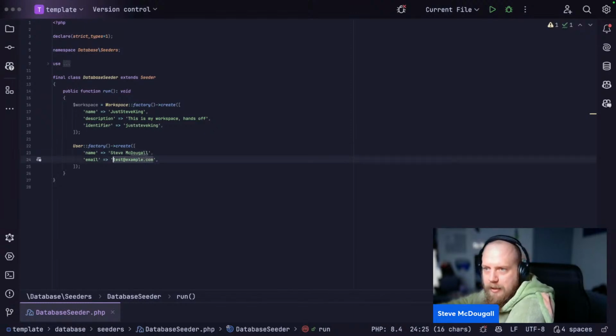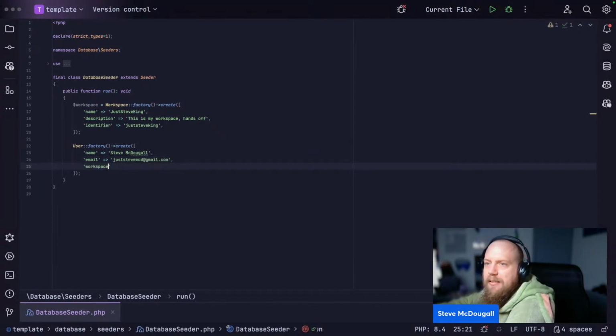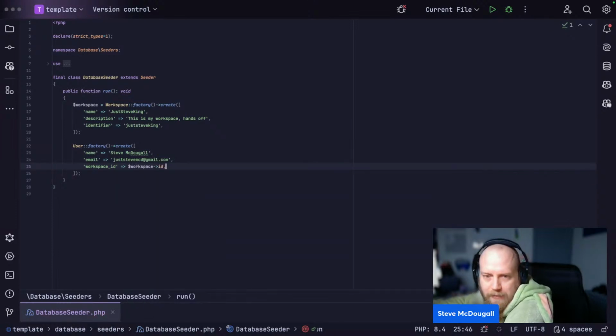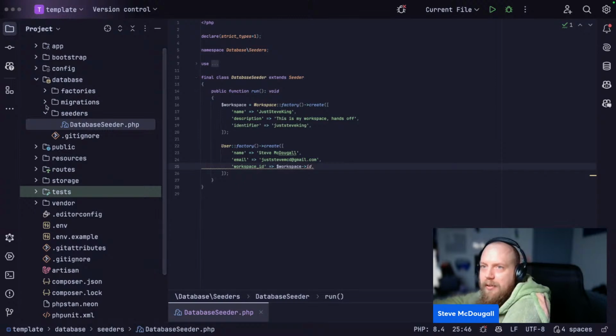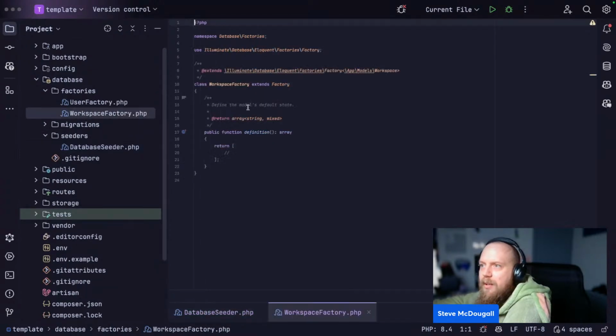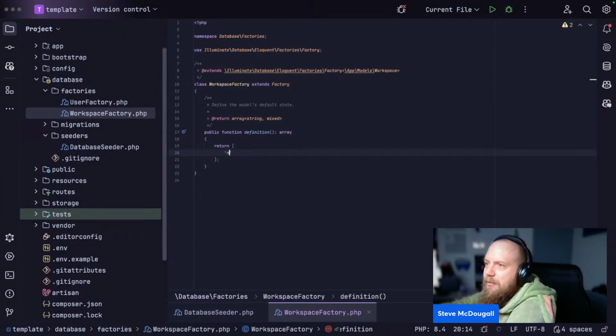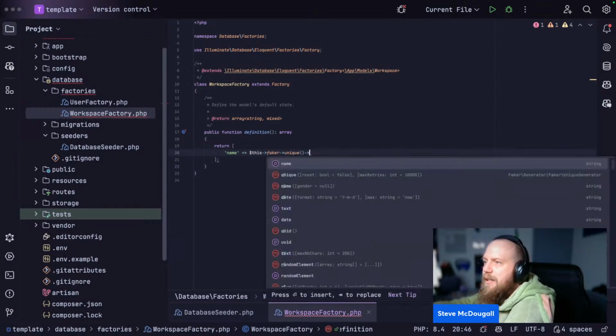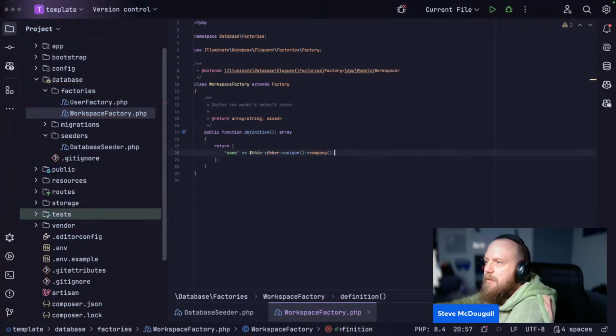Google, we'll drop in my email. And then the workspace ID is going to be the workspace ID. Yeah, UUID is absolutely fine for this. I do need to get this working. So the name is this Baker. I'm just going to say like a unique company name.